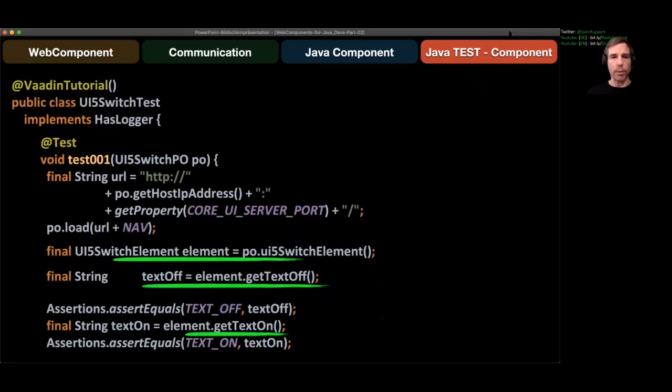And what you are able to do now is, if you have, for example, the host IP address for Testcontainers, or whatever, it depends a little bit on your technology, you can just navigate to this URL, load it, and then you can deal with your components that you already mapped, because you have them mapped to Selenium anyway, from this web component to your specific web element. So button element, whatever element, your Vaadin element. And then you can do it with a page object or whatever is your design principle you like.